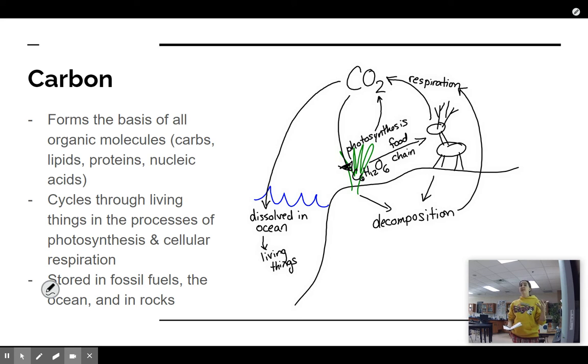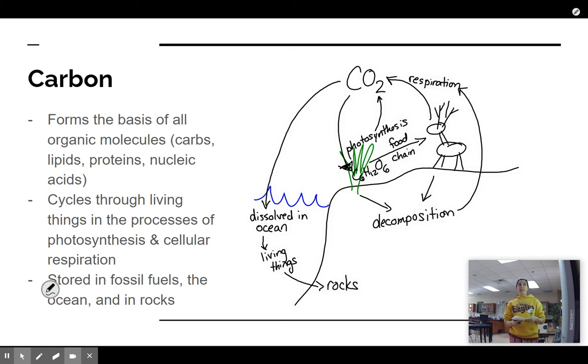But living things in the sea also incorporate it into their shells and their skeletons, those things that we learned about in Lethal Seas. And sometimes when those living things die, their shells and skeletons fall and can actually lock that carbon away in certain types of rocks like limestone. And then the carbon stays locked away down there for a long time. It can be released through volcanic activity and other types of geological processes like that.